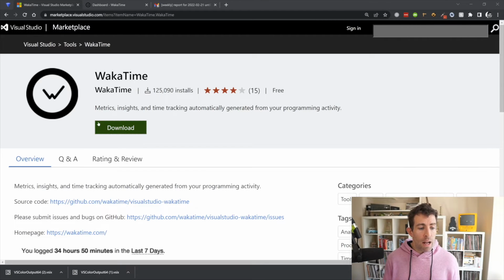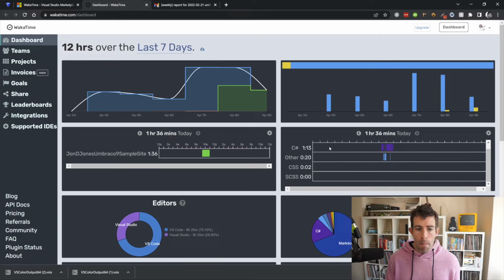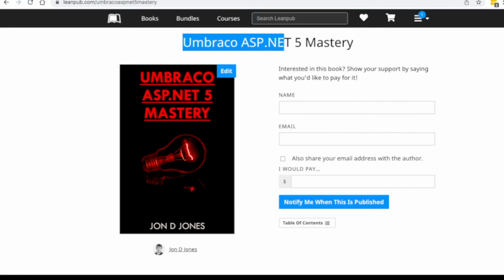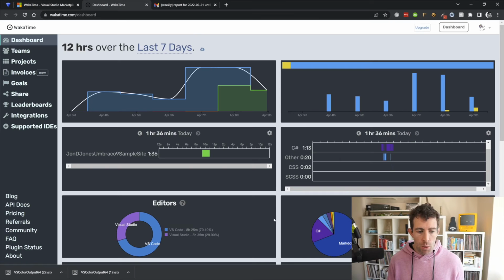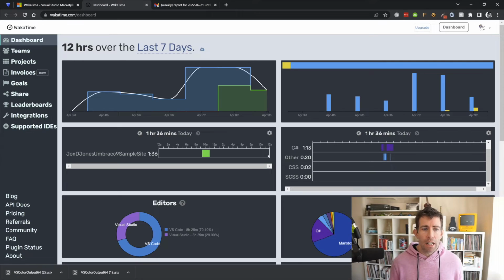So to install WakaTime, all you need to do is download it, install the extension. Then you're going to go over to WakaTime. From here, you can see that we've got this supported IDEs option. And on the home page here, you can see my breakdown. So I've done 12 hours of development in the last 7 days. You can see that I've been spending my time on some Markdown because I've been writing a book. I've been spending most of my time in VS Code rather than Visual Studio. Today I've spent an hour and a half creating this video basically. So this is the type of insights that you're going to get.